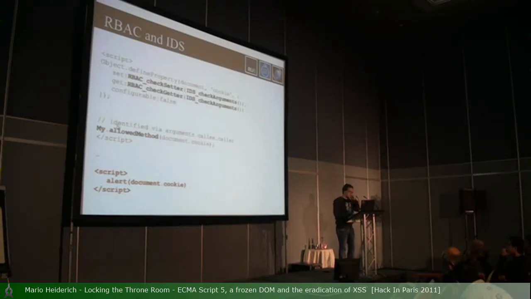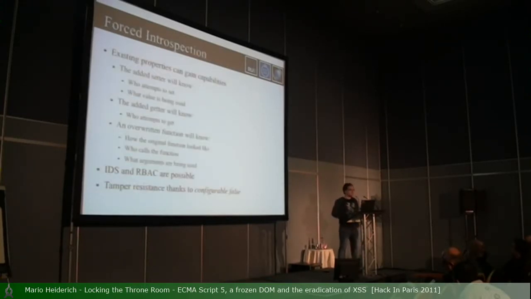And if we then, for example, have a legitimate call to extract the value of document cookie coming from, let's just say, the my object, calling with allowed method, which is, of course, allowed, then we can access document cookie without any problems. But if the attacker goes along and says alert document cookie, it wouldn't work anymore, because alert is not in the list of defined functions. And you might ask, okay, why does the attacker then not just override my allowed method? Well, because it's sealed. He cannot. We just seal the variable my, and done we are. So there is no spoofing.